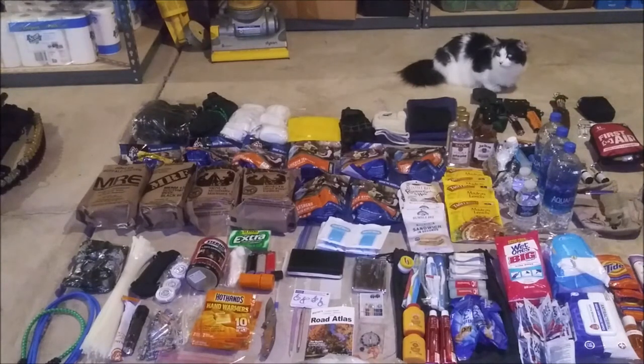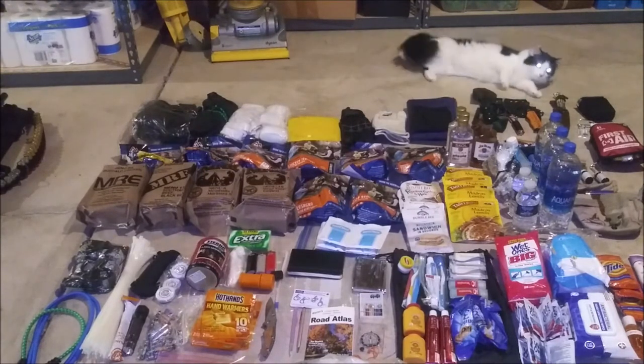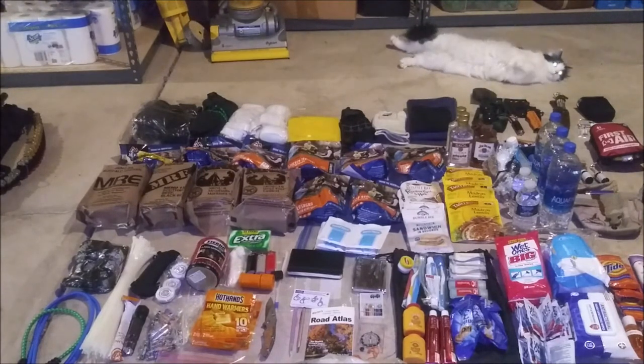Now, what am I doing trading and bartering when I'm supposed to be getting home? Well, here's the point. Like I said, I could be as far away as 1,500 miles. If some good old boy still has a running pickup truck that hasn't been affected by an EMP, guess what? I might be able to buy a ride off of him with some of that. And in some of these towns I come into that have roadblocks, if I want to not be hassled, I might use this as an item of safe passage, a parlay, if you will. So that's why I have that stuff back here.